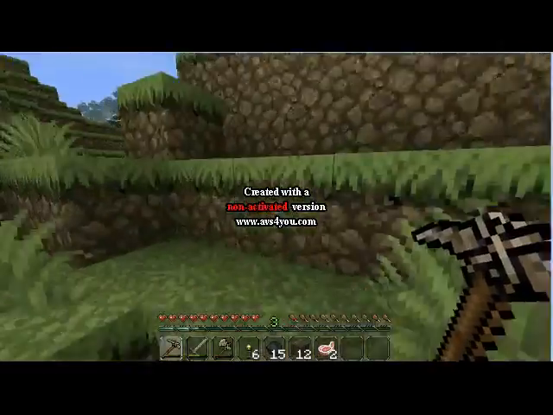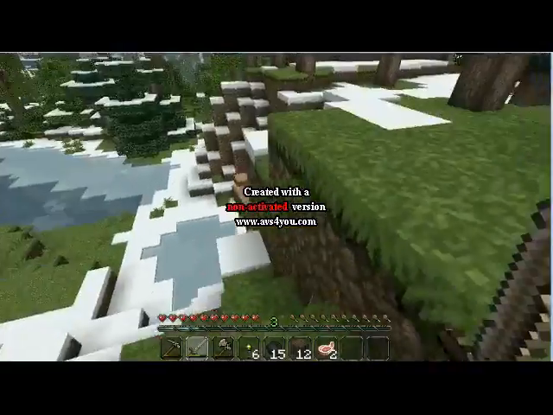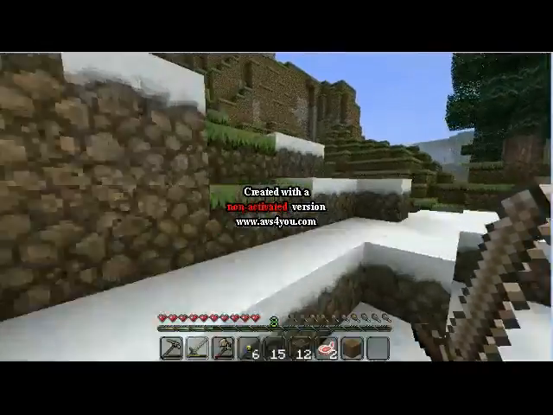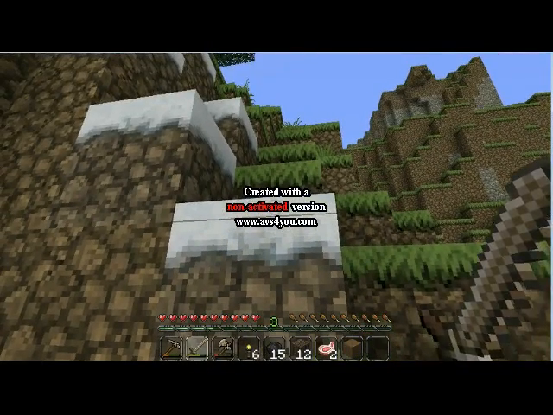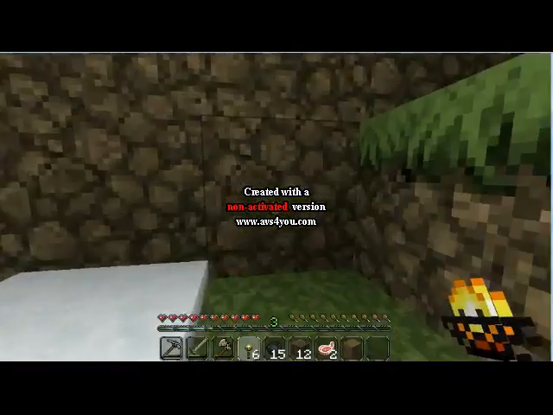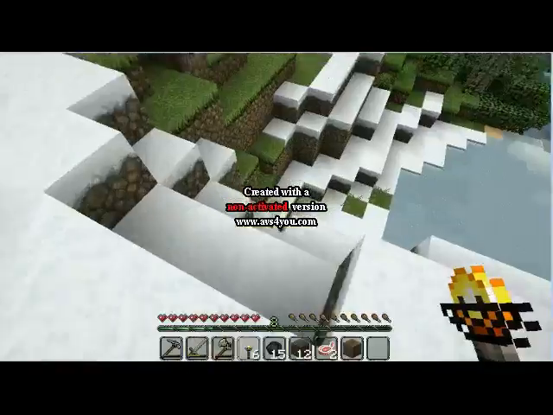It'll be one around here. I want to know that there's a cave around. Oh, brown sheep. Oh, he fell. Oh, wow. That's weird. The color of the dirt turns different when you get rid of the snow. That's really weird.